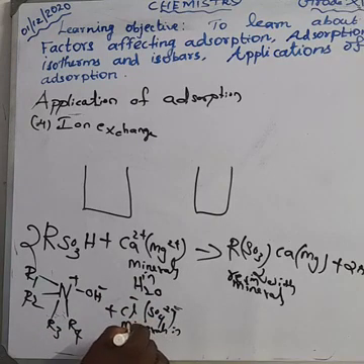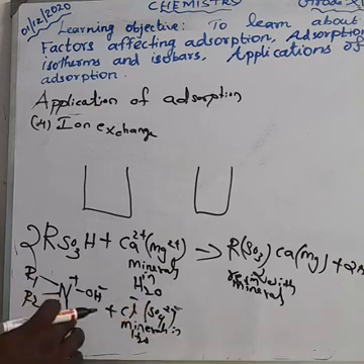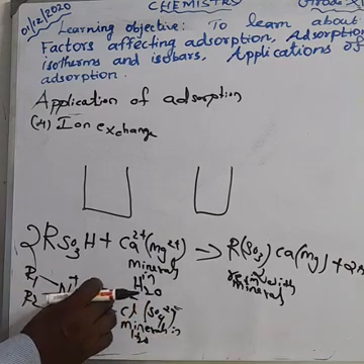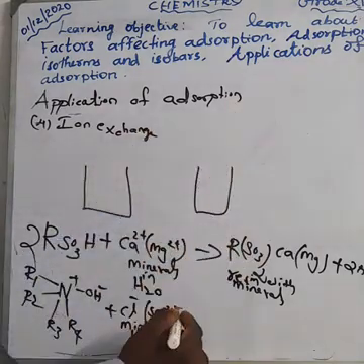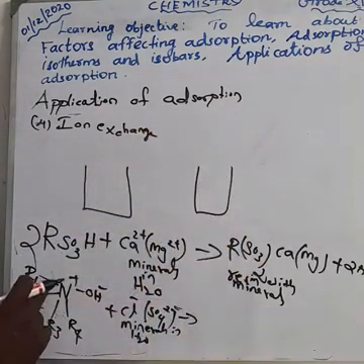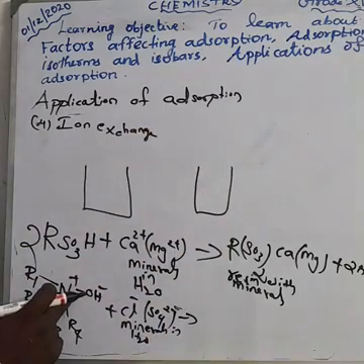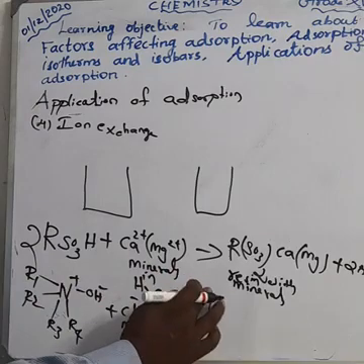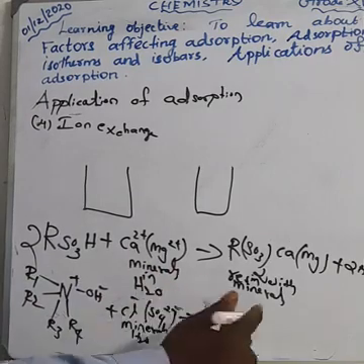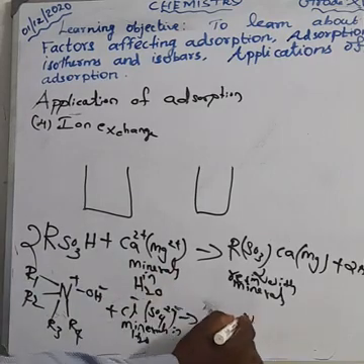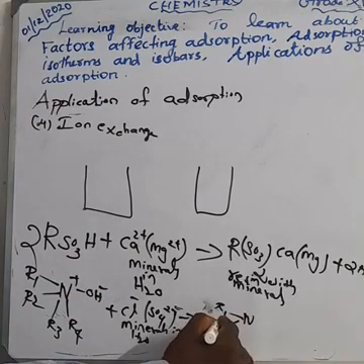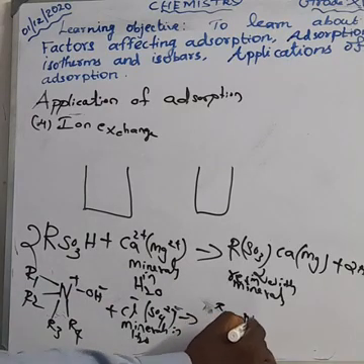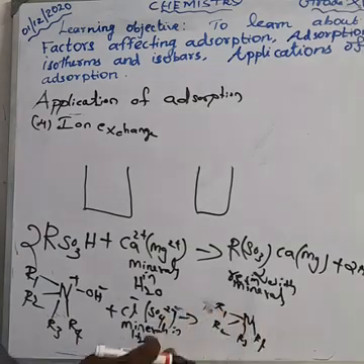Minerals in water. So here what is happening? One of the OH minus ions is leaving. So what's the product we obtain? R1, R2, R3, R4, N. This group will be attached there, nitrogen, R1, R2, R3, R4.